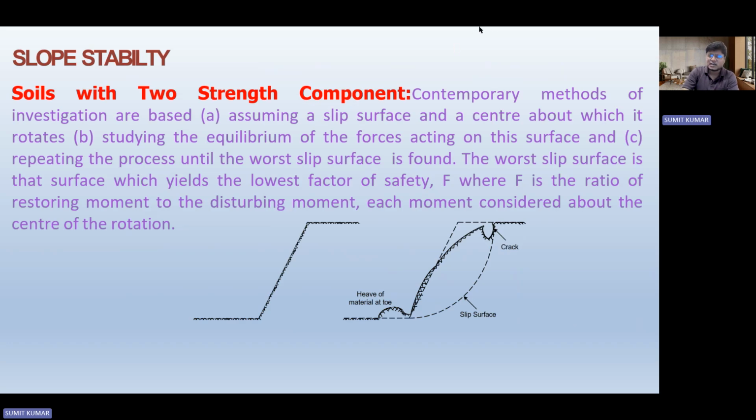So the first thing which we are discussing in this class is slope stability. Starting with the very first thing: what do we mean by slope stability? If you remember, when we were discussing shear strength, I showed you the failure plane, and I showed how a certain plane could be the weaker plane from which the failure takes place, irrespective of the other planes.